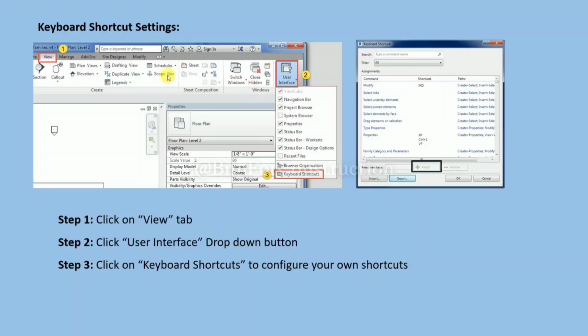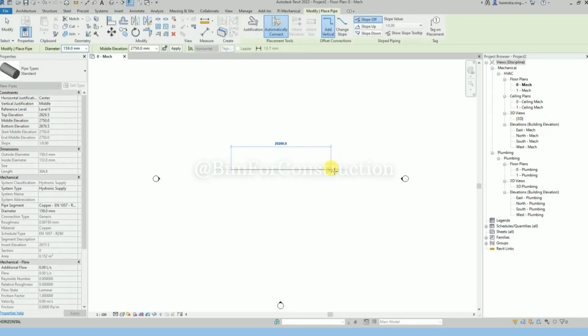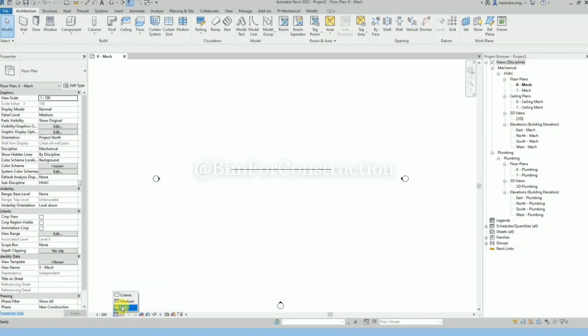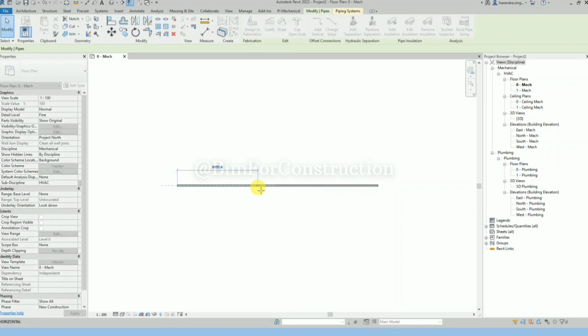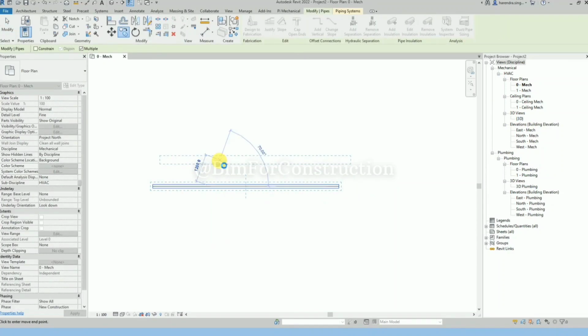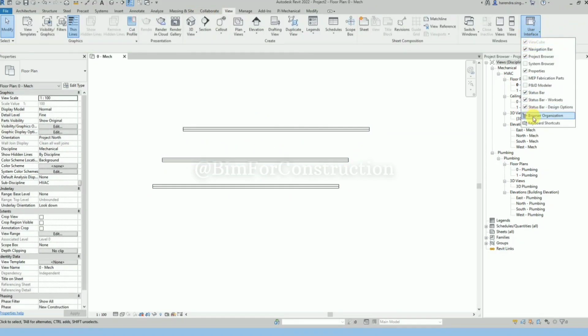And going further, the keyboard shortcut setting, the KS command, which is mostly available. In keyboard settings you just press KS, then a window will pop up. From here you can create a shortcut for your tool. Like for the pipe, right now if you have the PI command to draw the pipe, you simply enter PI and the command will prompt, so you can draw a pipe. If you want to change that command from PI to PP, you can also change it, or any other command like copy.